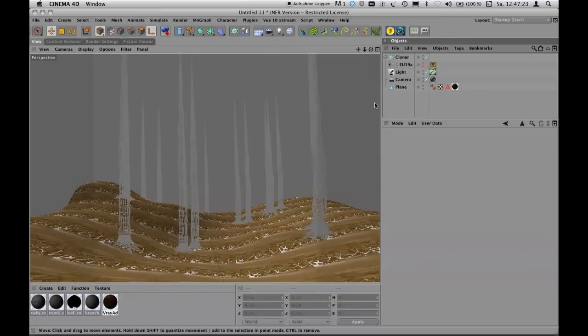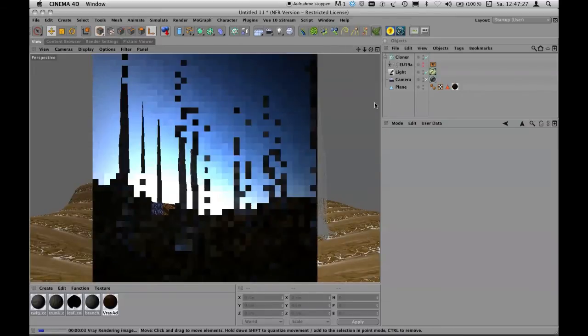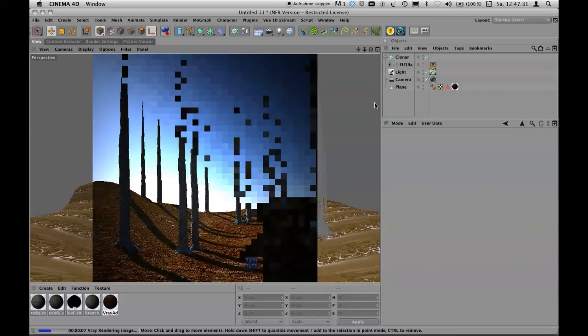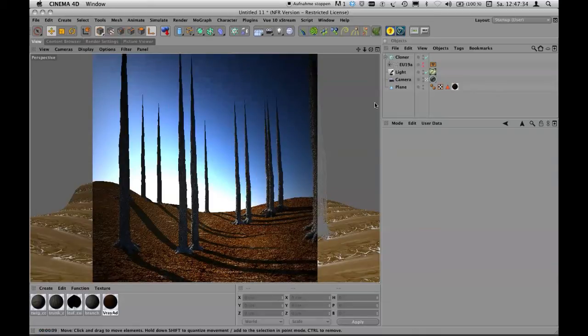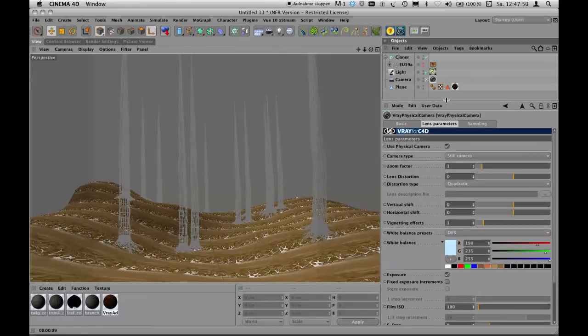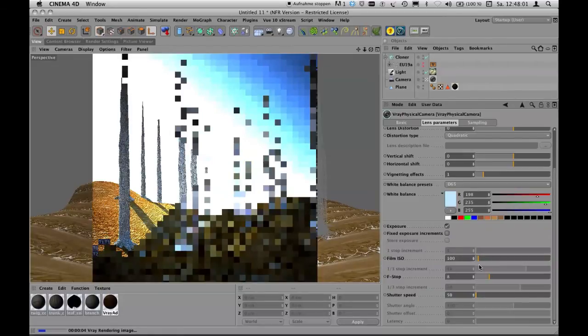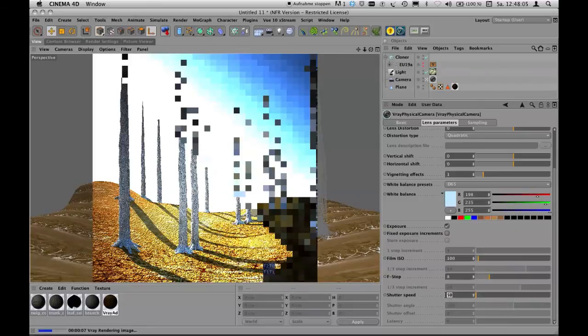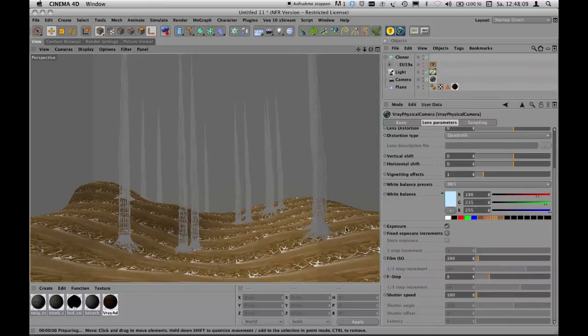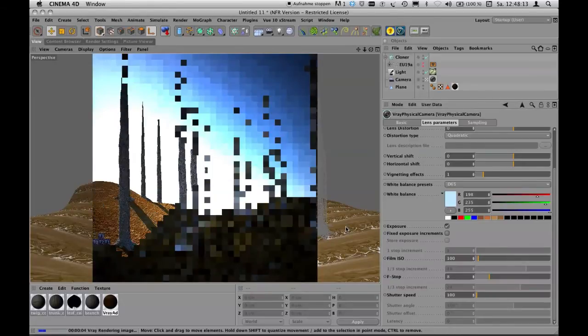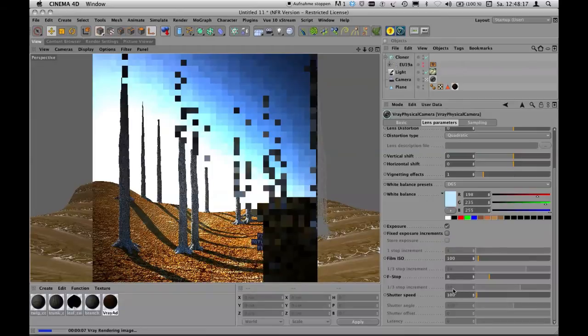But switch the cloner on and have it rendered for a time. It looks quite good. Okay. Well, a little bit strange, but let's stick to this. Okay, so this is the way we can dispatch our trees on this plane. But I think it's a little bit too dark, so we could do something about our camera settings. That is the lens parameters. And let's put this to, let's say, shutter speed 50. Let's render it again, and it should be much lighter. Way too light, actually. But then again, we have leaves coming later on, so we are aware that we have to do something about the shutter speed or the f-stop, just as you want to.